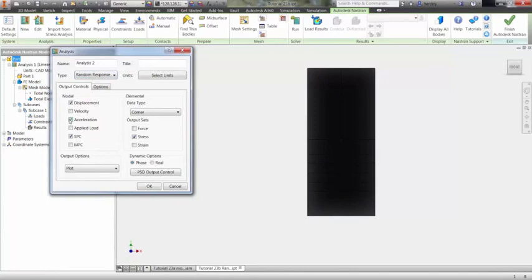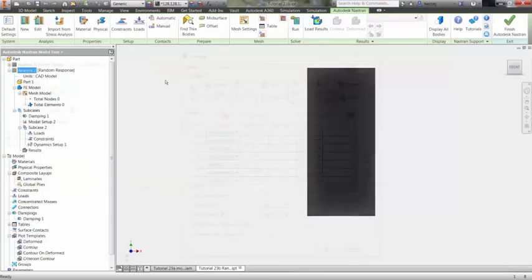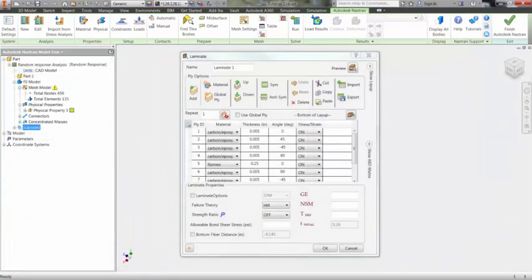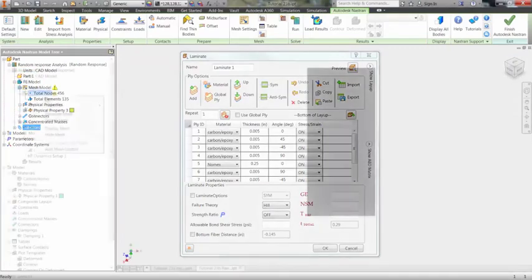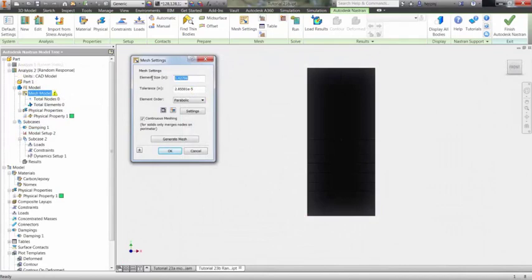As this part will be a laminate component, we will define two materials. One, a 2D orthotropic carbon epoxy, and the other, a standard isotropic material. You can see the various layers of the laminate defined in this table. Defining an element size of 2 will provide us with a consistent mesh across the part.